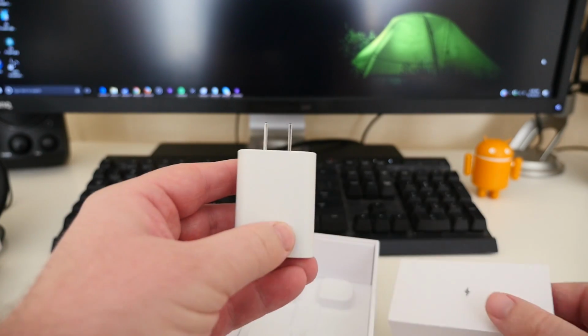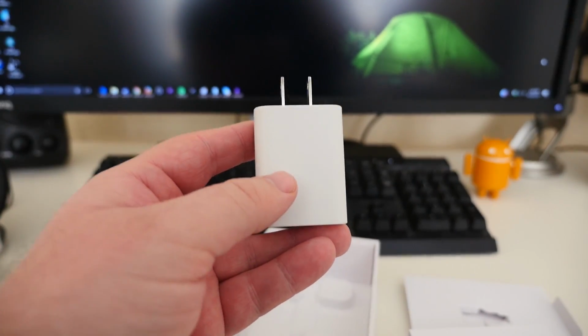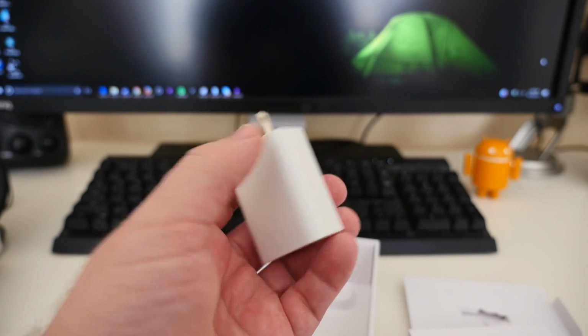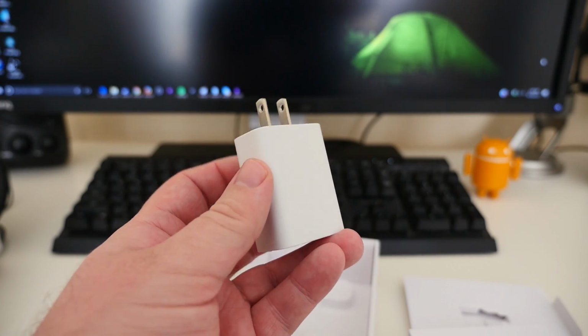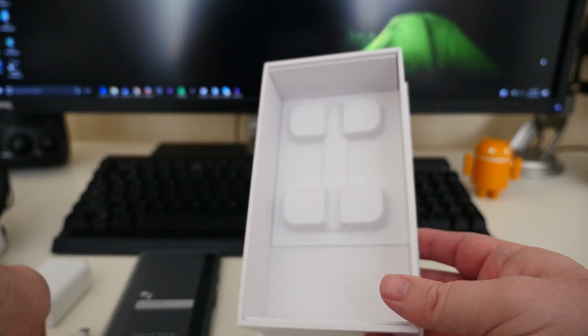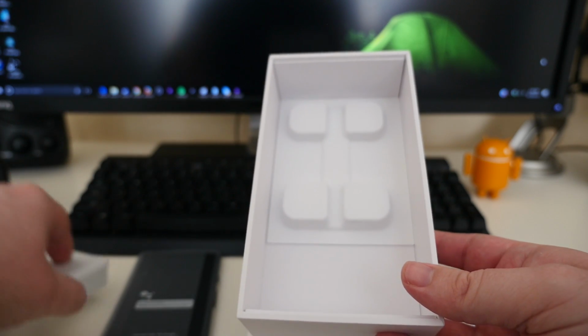This is going to be the power brick. It's going to be the same power brick you get with every phone. It's fast charging, so you don't have to worry about that. Apple could learn a thing or two. They should include a fast charger with their phones, and they never do. Kind of sad. And that's it. That's everything that's inside of the box. So let's get to the phone.